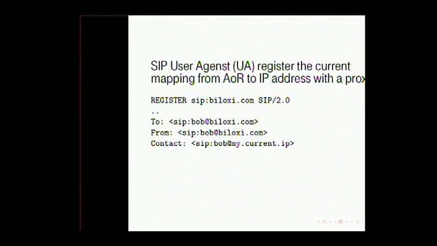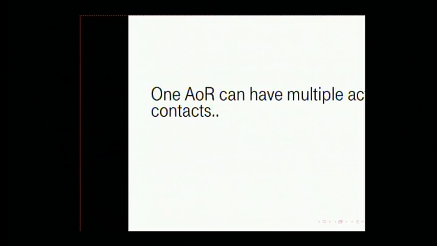The main means to route SIP messages is the SIP URI, and you sometimes read the term AOR, which is simply a SIP URI you can put on your business card and which doesn't change. The mapping from the SIP AOR to the IP address works by your phone sending a register message to a proxy which tells it, if somebody calls this AOR, forward those requests to my current IP address, which is the first instance of source routing in SIP. You have the contact header, which contains your actual IP address. You can have more than one contact for a given AOR. Some thought this was a good idea, which of course made the protocol very complex because you have things like forking, which could be viewed as an application layer multicast. You send a request to one AOR and it will be forwarded to all the contacts that have registered for this AOR.